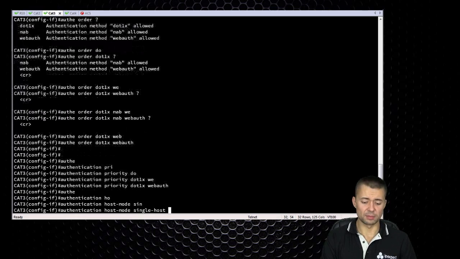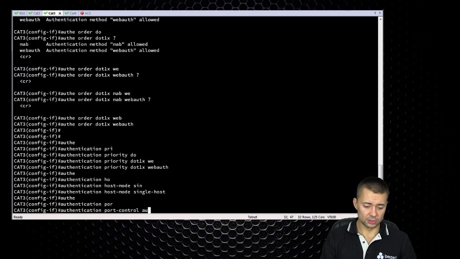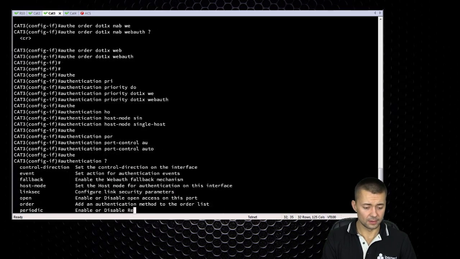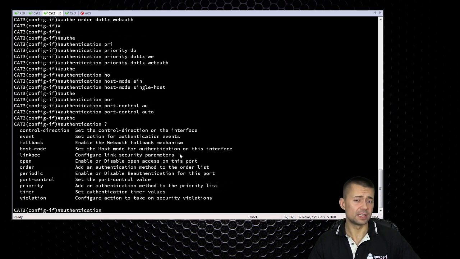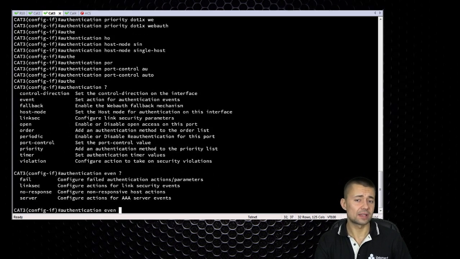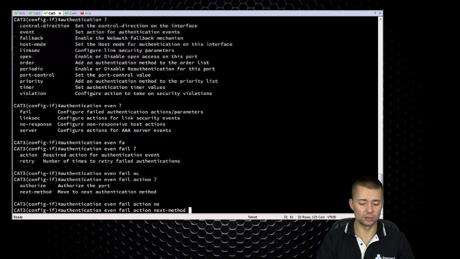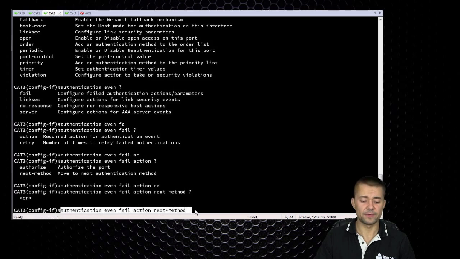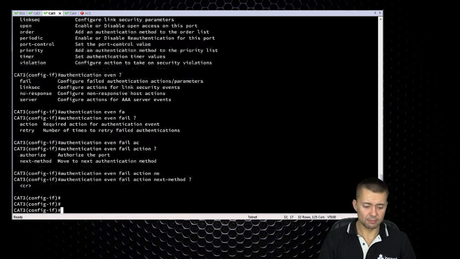There's going to be just one device behind the switch port. I want to enable that 1x on the port. I could also say that if someone fails that 1x authentication, like our guests, they have a supplicant installed, but they don't have the credentials, because they are not part of our, for example, Active Directory or whatever you use to authenticate the users, when they fail authentication, we will also fall back to the next method, so to web authentication. This will be that command which you would have to specify over here: authentication event fail action next method. But this is not needed in our case because our workstation, the interface that I will be using to test this configuration, is not equipped with a supplicant.